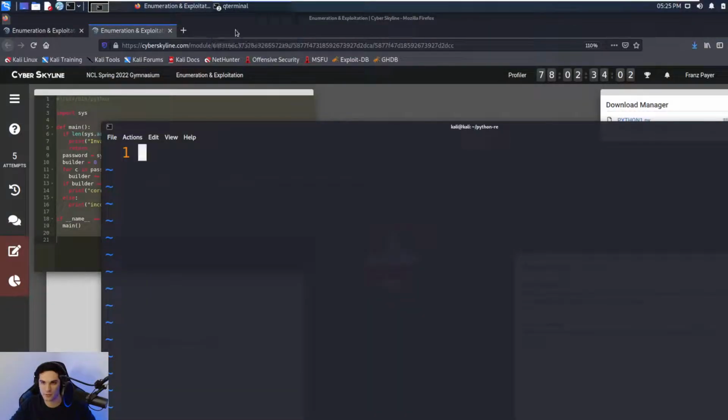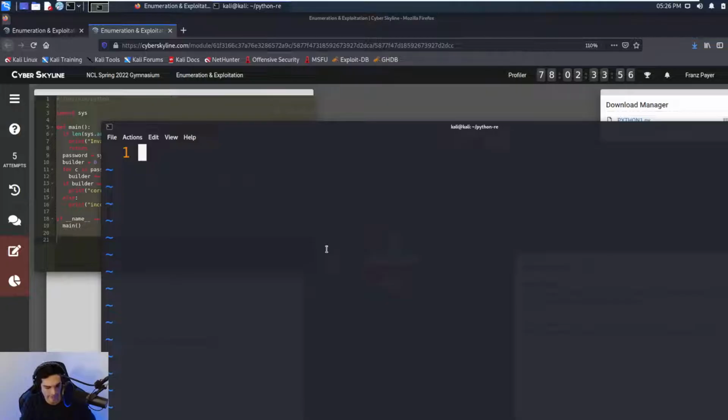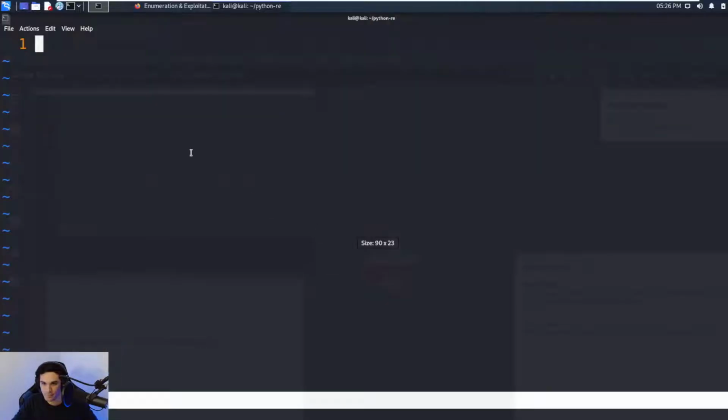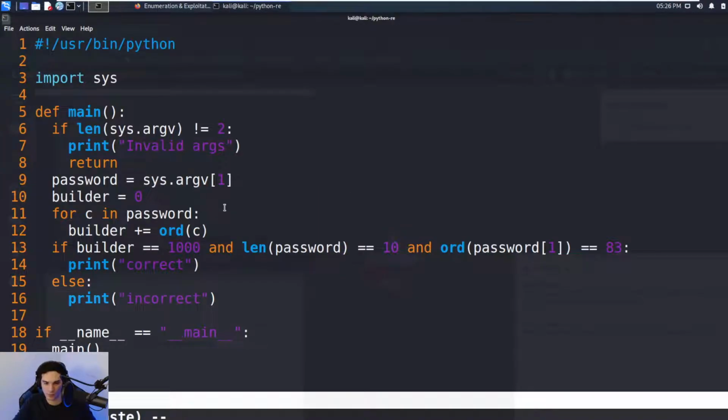I've got too many terminals open. That was from a previous episode. Cool. So now we have this program in a Python file running on our computer.